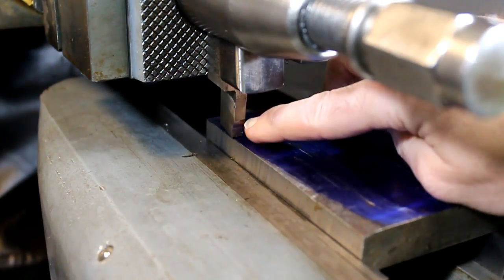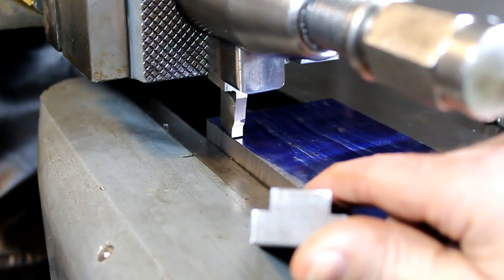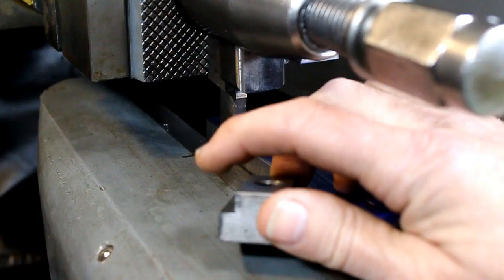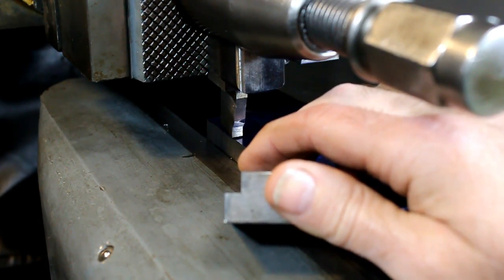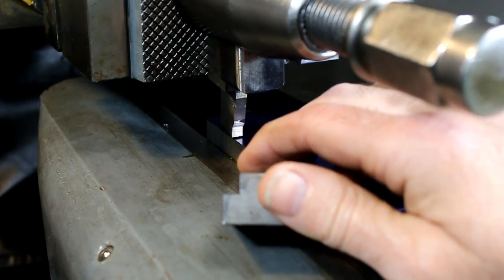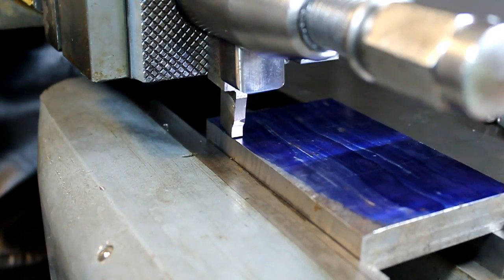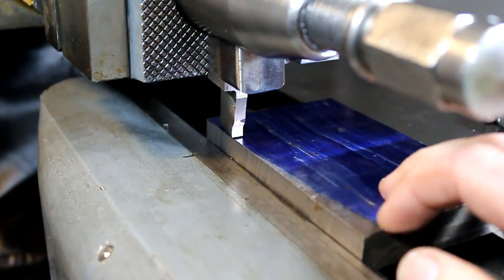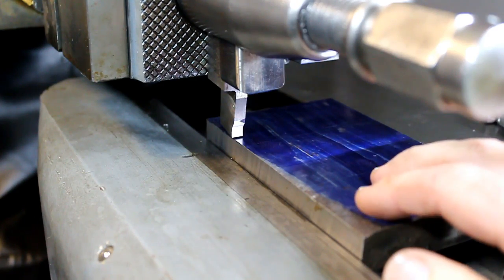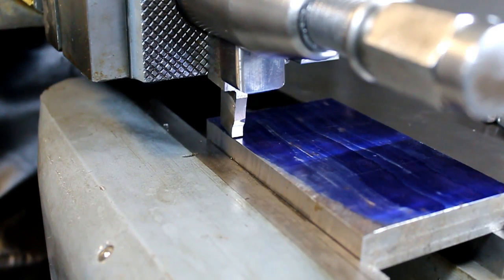Alright, now this cutter is not quite wide enough to do the side in one pass. I wish it was, but it's not, and I don't feel like grinding a little bit wider one. So we're going to just do it in 2 steps. So let's see how this does. We're just going to skim the edge here and feed down to our 325 thousandths, see what it looks like, see what kind of finish we get, and we'll decide what we do from there. So let's get started.